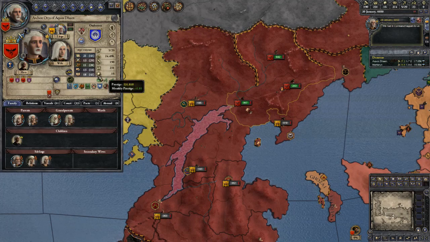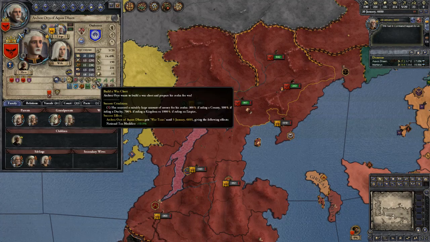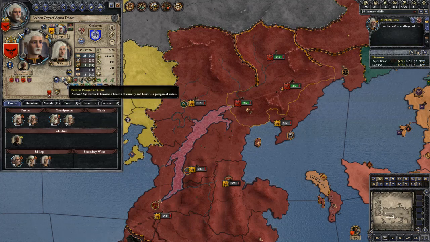Alright. Bro, we have to pick ambition. I guess we'll build. We should probably try to have a daughter.